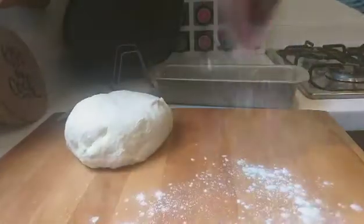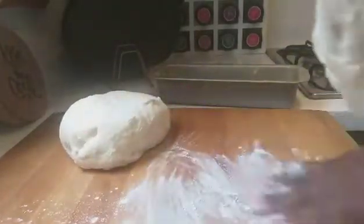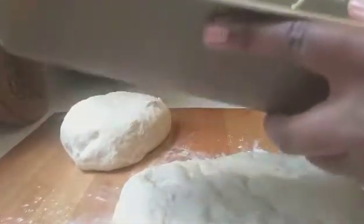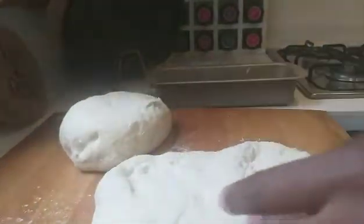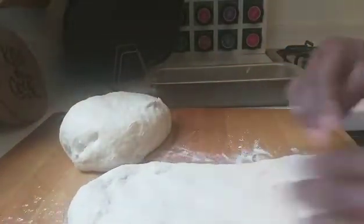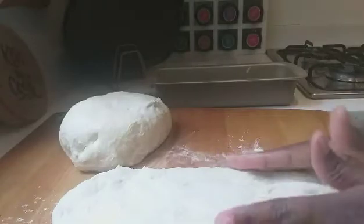Let me put a little bit of flour here so that it can be easier for me to shape any shape I wanna shape. So right now the shape I wanna shape is a rectangle. This is the shape of my pan, the one I'm gonna use. So this is what I'm gonna shape. It's good for it to be easy for you. This is the shape. Trying to do a rectangle shape. You can see it well.